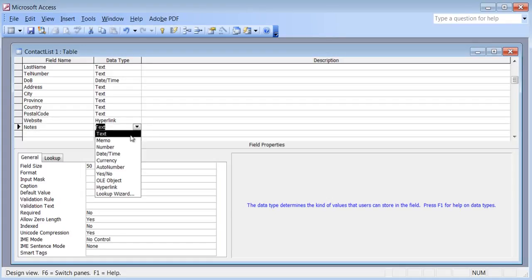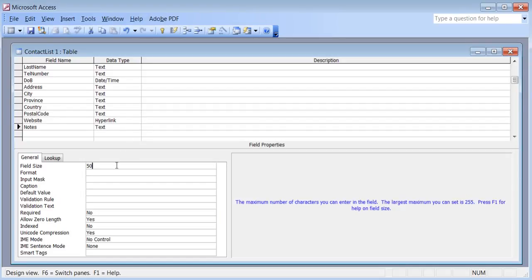So now your question will be, why not text? To answer that, text means there is a limitation to how much you can type. If you look at the bottom in the field properties, there is a field size option. Right now it's set to 50. And on the right-hand side, it says the largest maximum is 255.